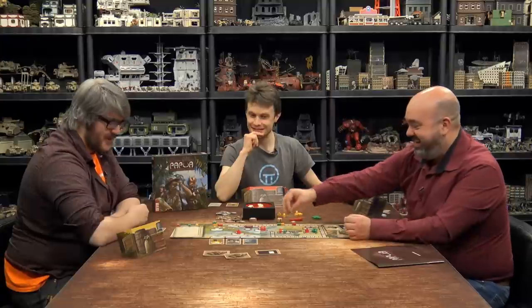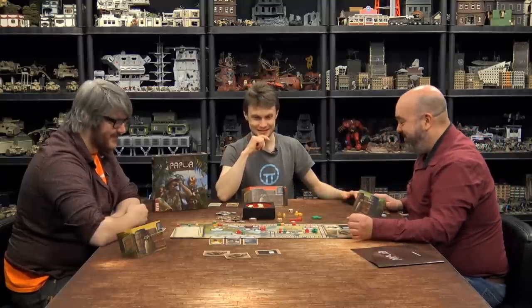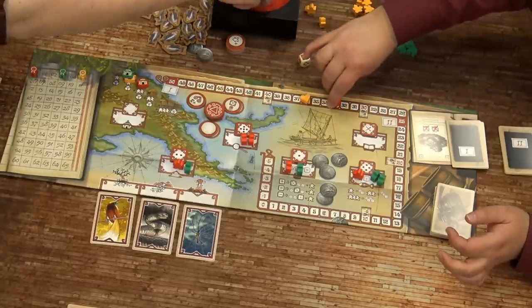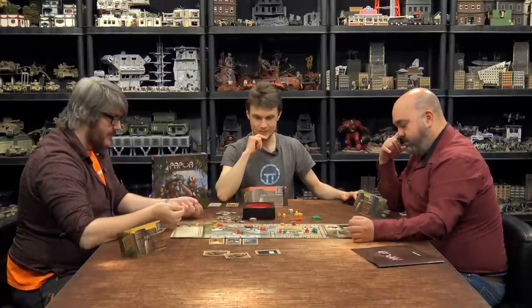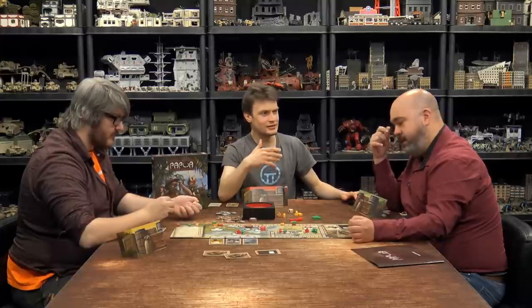Well, if you've got so much money, you may as well pay for someone to do it for you. And 1 to the exploration area. Okay, and that's it for me now. So that's 4 energy points. 1, 2, 3, 4, 5, 6, 7. Once you get into the rhythm, the rounds move very quickly.